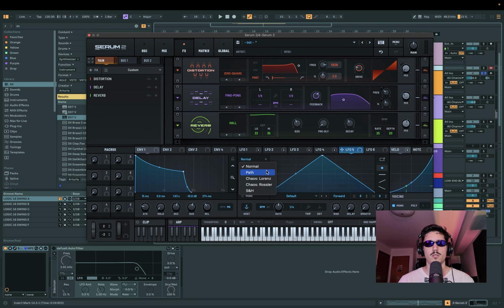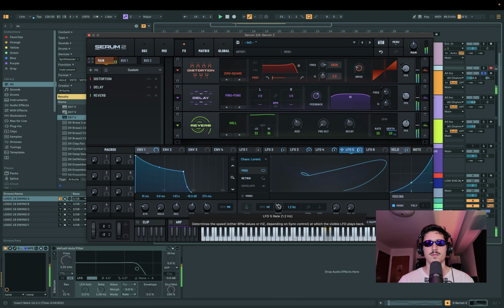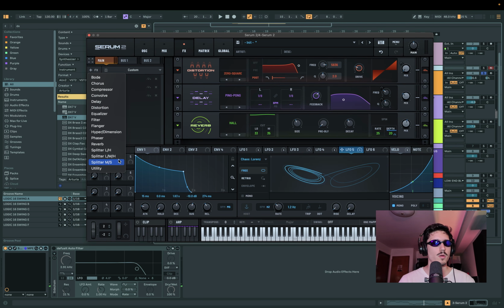One final thing we can do is go to one of these chaos LFOs, and I'm actually going to map it to the depth of the reverb. I'm going to lower the speed of it a little bit. Let's see what that sounds like. That's beautiful. The more modulation, the better, to be honest, is kind of my motto.